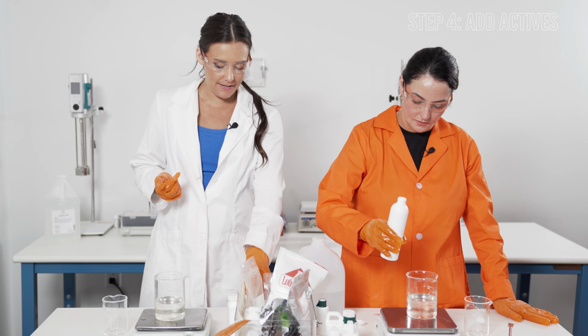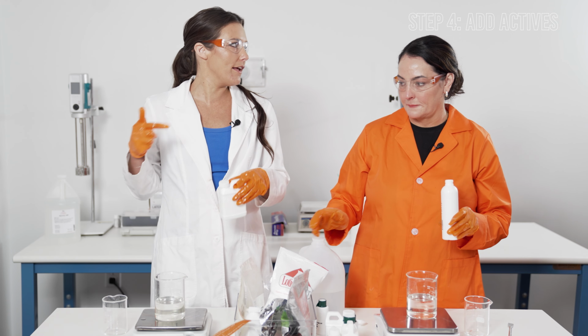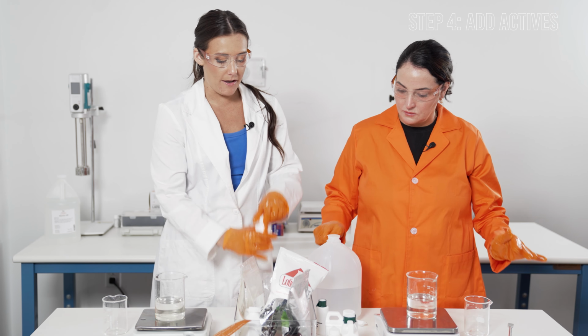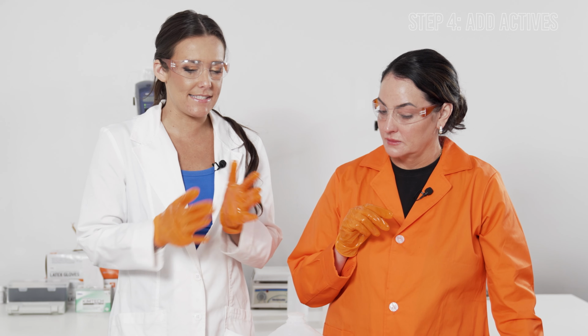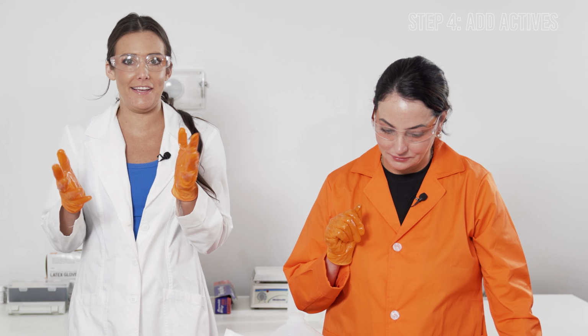For instance, with that fruit mix, when you add some of the acids, it might bring the pH down to like 2.5, but the fruit acid blend is already set to like 4.5. So it doesn't bring the pH down too terribly much, but some of the ingredients do. I think this one, the polyhydroxy acid honey, has a very low pH. The cool thing about polyhydroxy acids like gluconolactone is that they can also act as a chelating agent. So that is going to give some additional preservation to the formula, which is really exciting.